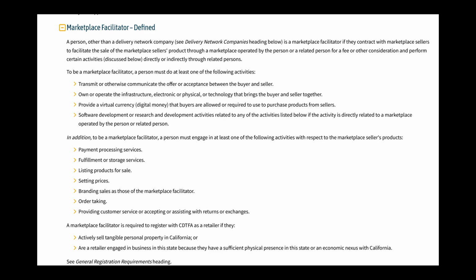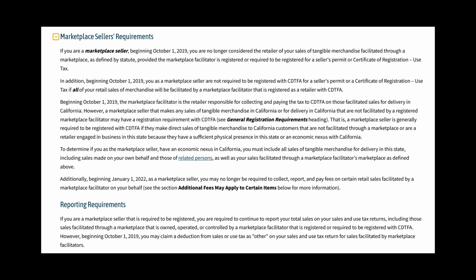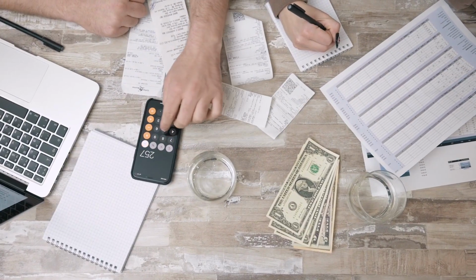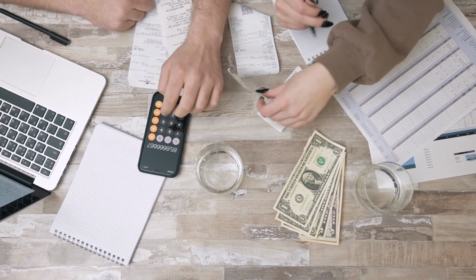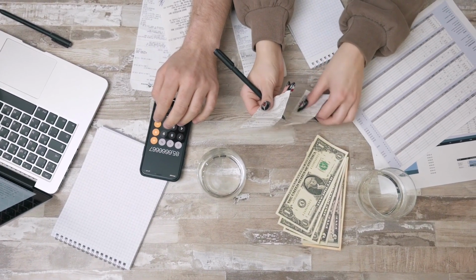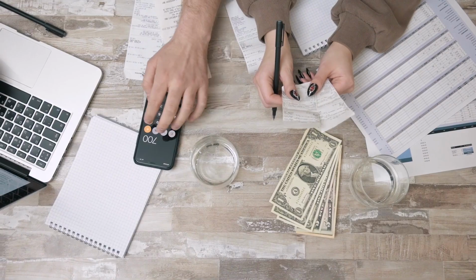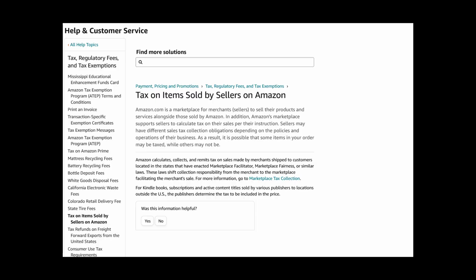It's really important to understand if you are selling your items on a marketplace facilitator or if you are simply selling them on a different sales platform that is not handling the sales tax for you. Keep in mind that just because a platform calculates the sales tax for you, it does not necessarily mean that they are the ones sending it to the CDTFA. Make sure that you thoroughly understand if the marketplace you are using is in fact a marketplace facilitator or if they're merely calculating the sales tax and sending it over to you.